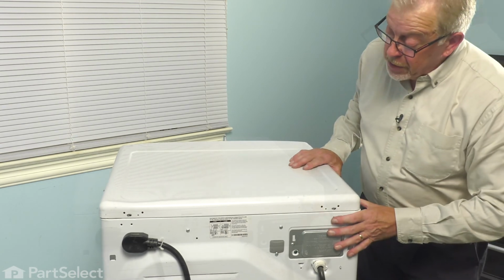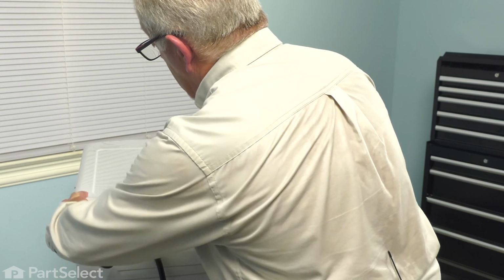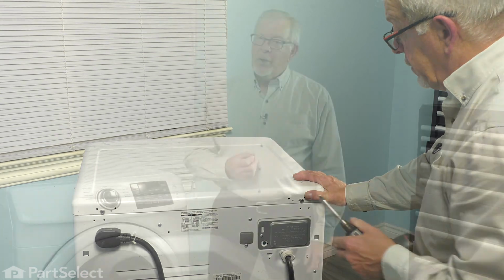And then we'll install the 2 retaining screws at the back. And we tighten those both securely, and then we'll push the dryer back into position. We're now ready to push the dryer back into place, reconnect the power, and your repair is complete.